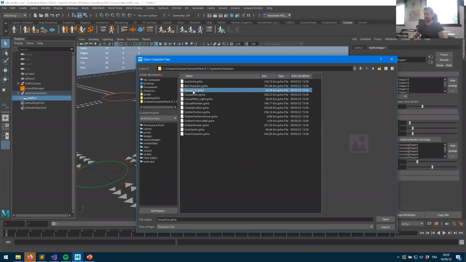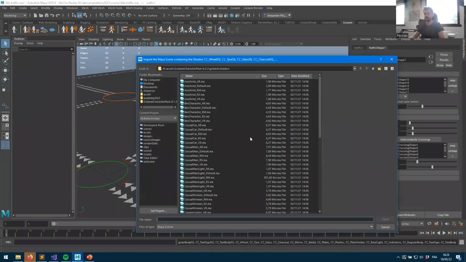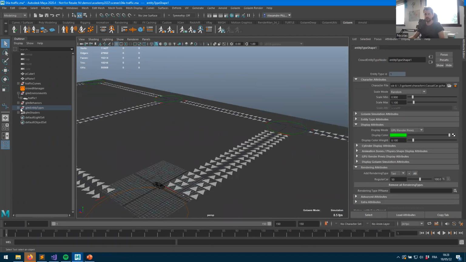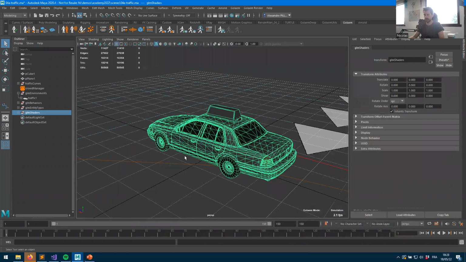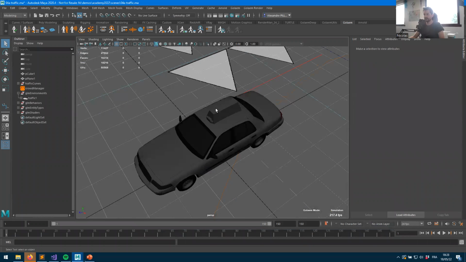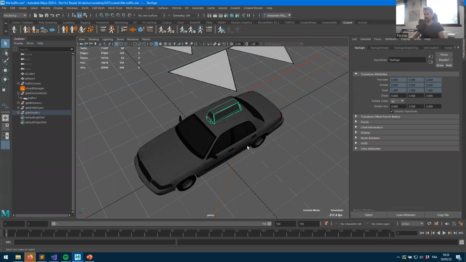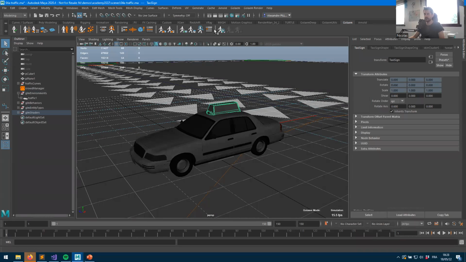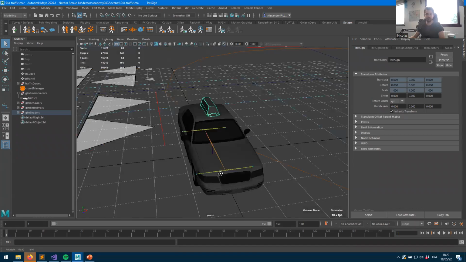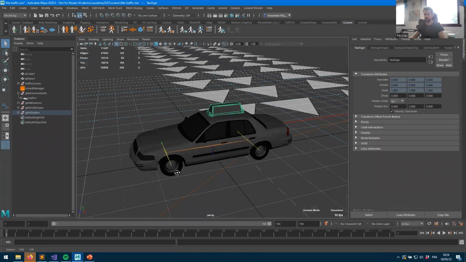I'm just going to load that character in. It's also going to ask me for the shaders, so I'm going to grab the shaders for Arnold, casual car underscore AR for Arnold. It will bring that character into the middle of my scene. Maybe we can also take a minute to check how the character looks. As I said, it has a taxi variation, which is why we've got the taxi sign on top of it. And let's have a word about the skeleton here, because it's an unusual character, but we still want to animate it.